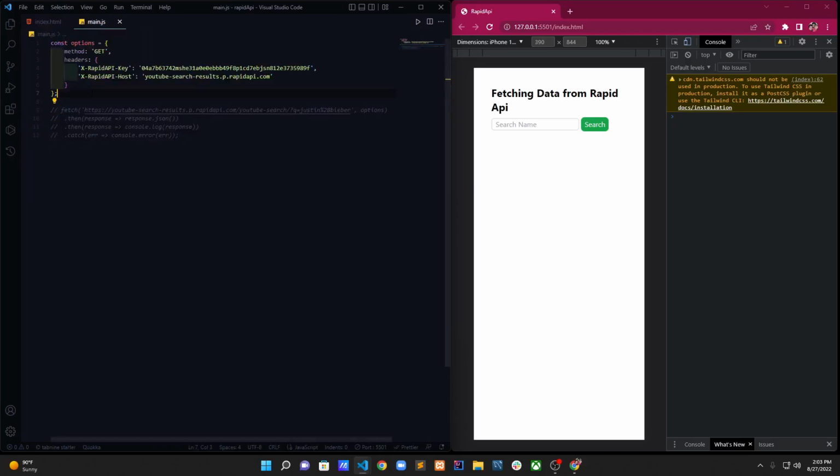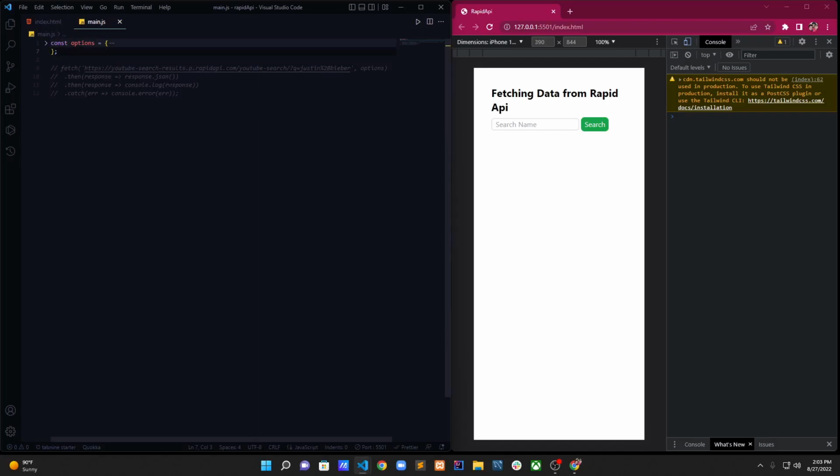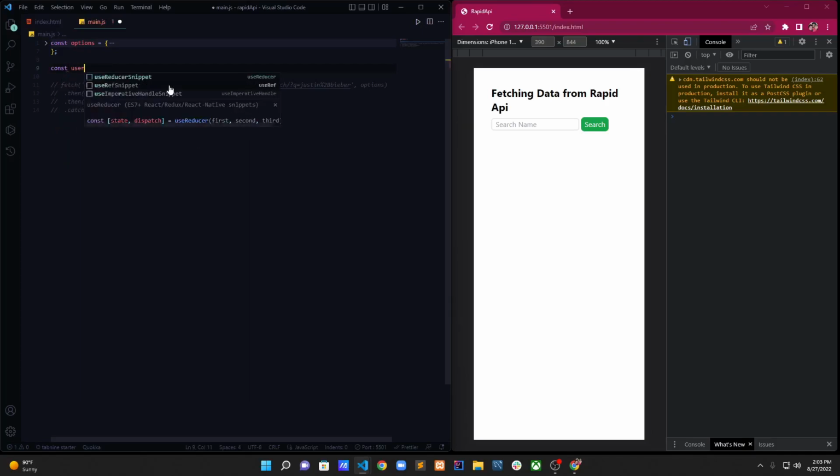Now let's start calling the stuff. Let's start getting all the elements we needed. So the first one I'm gonna call a const user input for the input. Right, document query selector, not create elements.